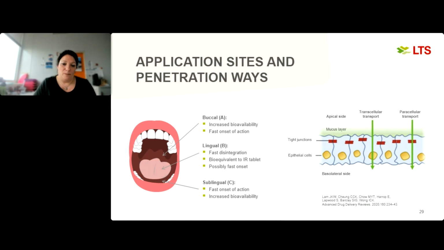Orothin films can be applied at different sites of your oral cavity, and normally we're talking about a buccal or sublingual application. So the structure of the non-keratinized epithelium on both sides is more or less the same, but we have, let's say, a different diffusion area. On the buccal side, we have a lower diffusion area than on the sublingual side, and we also have here the possibility that the API can spread a little bit more if we apply something sublingual. This is necessary to know because we will later come to the models we can use.